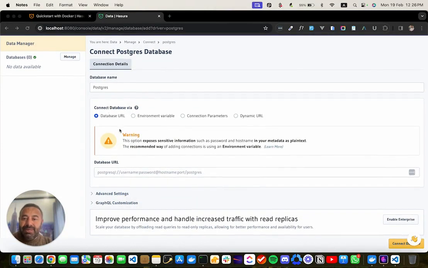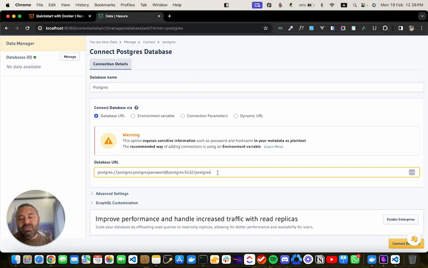We can use it here, but this is not the right way of doing it, because right now we're just in learning mode, and we were just using these defaults. That might be fine for this series, but as such, this is exposing sensitive information.